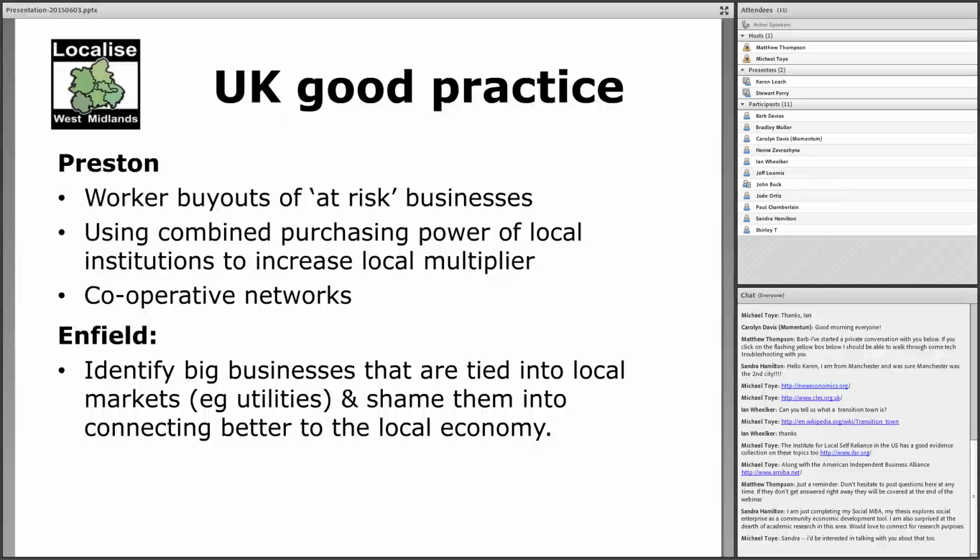Then there's Enfield, which is a North London district with sort of similar socio-economic problems to Birmingham's. And what they've done is that they felt they didn't have many strings to their bow economic development-wise, but they identified the big businesses that would not be leaving the area, say gas companies and the water company, that have fixed markets amongst the local population, and they approached them to see what they'd be prepared to do. They said, you're gaining money from our local people, you're not giving much back. What are you going to do to create employment and other local economic returns in the local area?